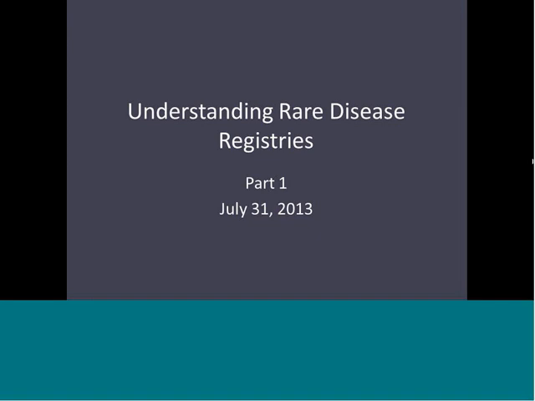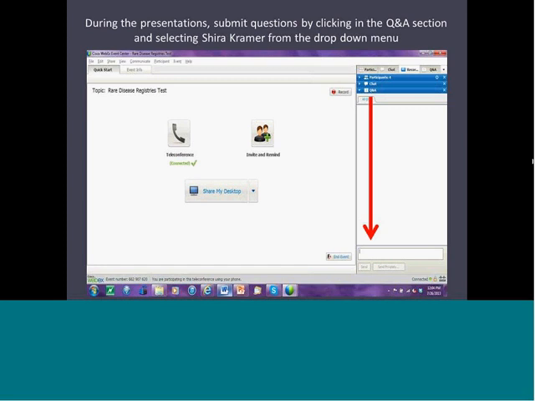In this first webinar, which is scheduled to last approximately 90 minutes, we'll provide an overview of general considerations and issues that should be considered in planning a robust registry. And the second webinar, to be held on October 23rd, will go into more detail about certain key topics and components involved in building a registry. At the end of today's webinar, we'll invite you to submit questions and topics that you'd like to learn about in greater detail in the second webinar.